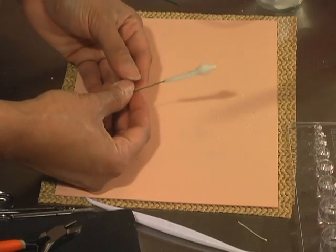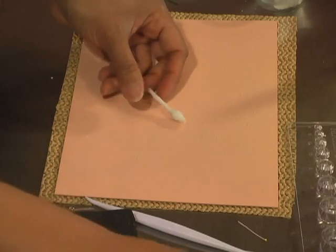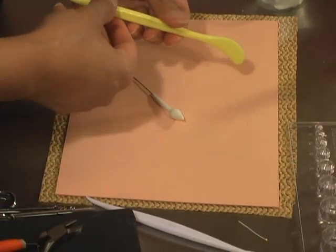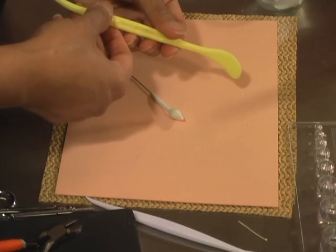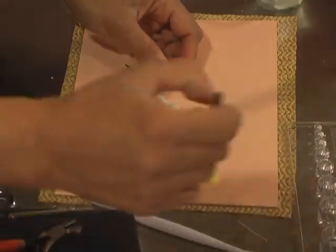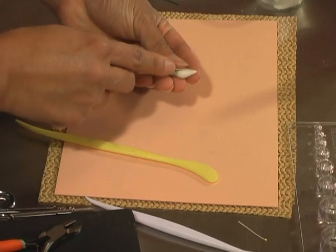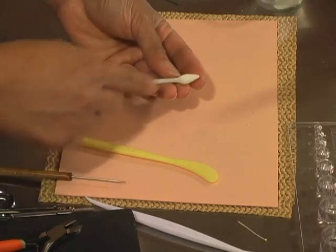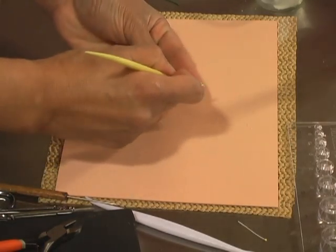There you go. And I will take my modeling tool like this. This is a tool that you can find at the local art supply store. If you don't have that, you can also use a fine needle tool. With a fine needle tool, you'll just basically use the side of that needle and press it down so you create that groove, just like how a flower bud looks.